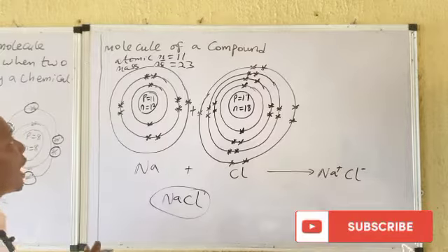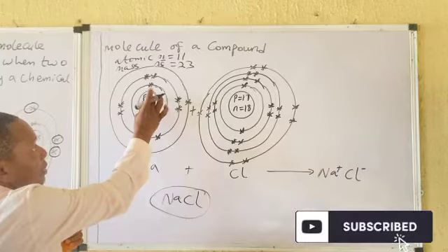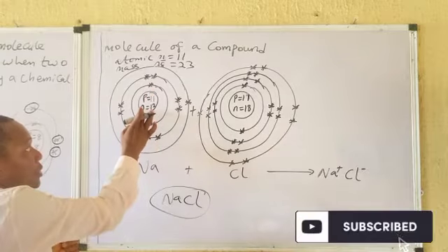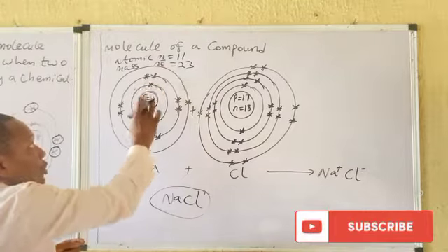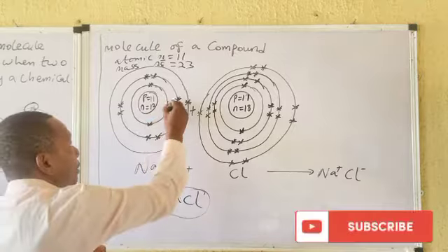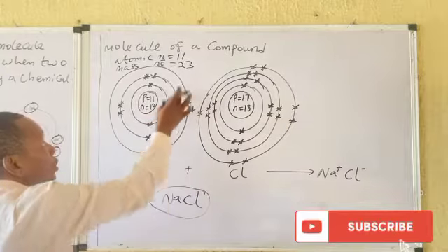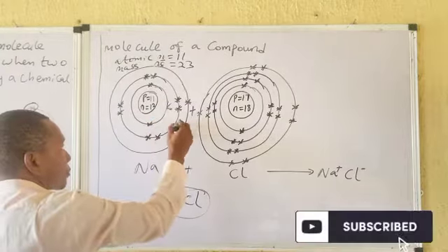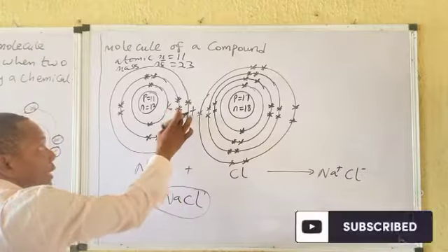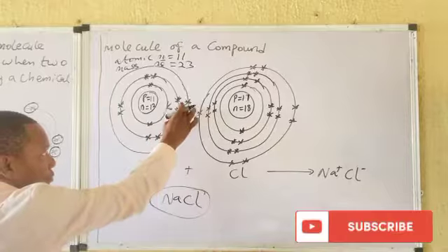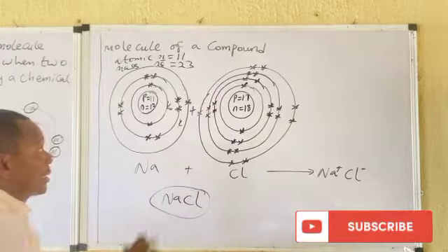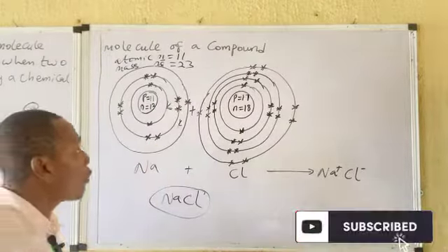So I will now put the protons in the nucleus and the neutrons in the nucleus. Now let's put the shells. Remember, our first shell will take 2, which is the K shell. Our second shell will take 8. So 2 plus 8 is 10. So we now have 1 electron left. The electron is present in the third shell. We'll put it there.